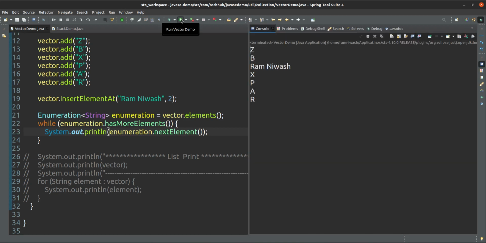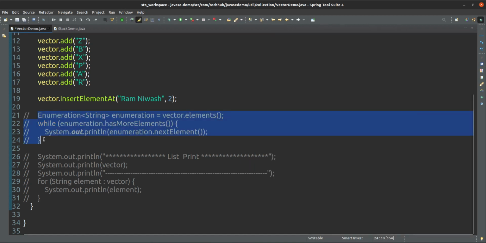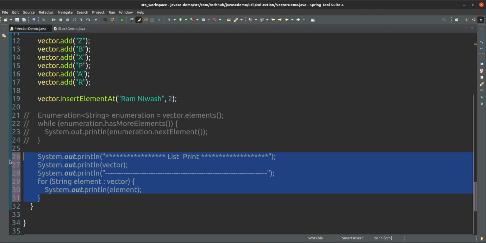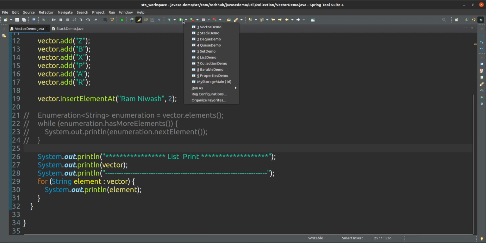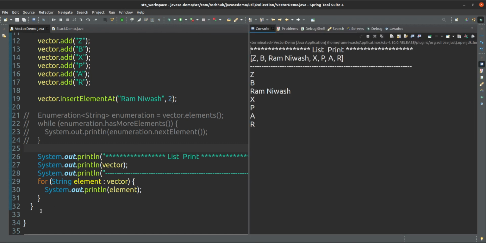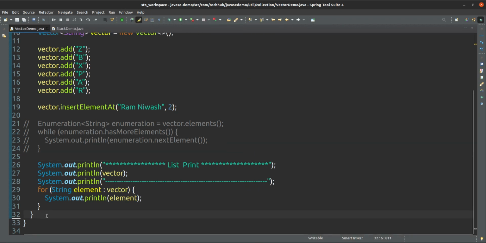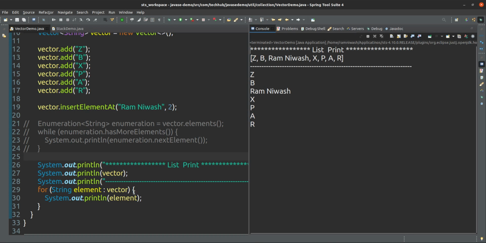Yes, it can iterate that also, so you can use this one, no issue. That is legacy interfaces and classes. You should not use that one, no one is using it, only set, list, queue, map are useful. We should not use this one.